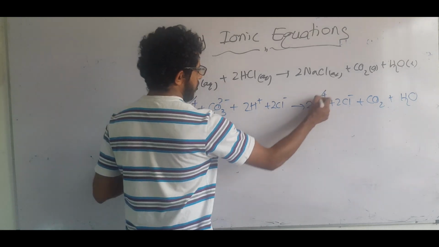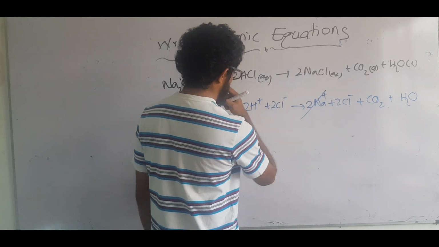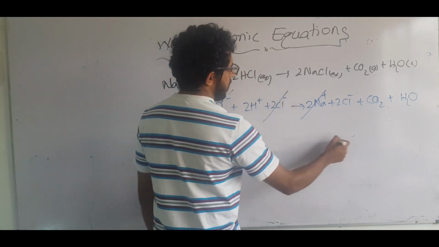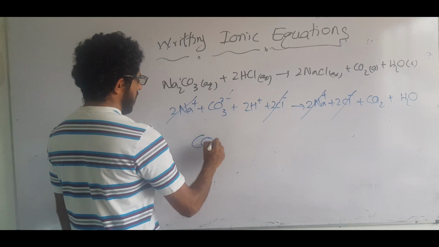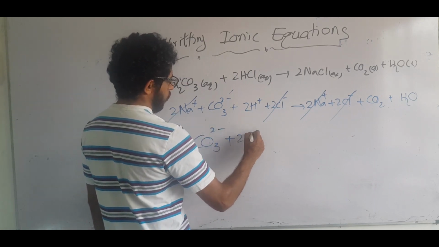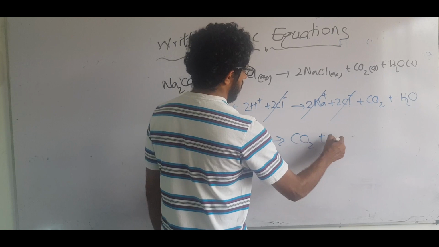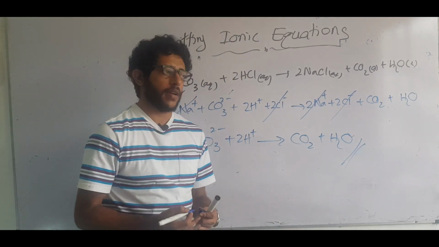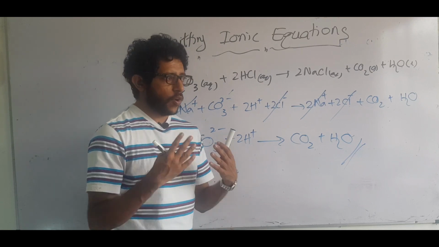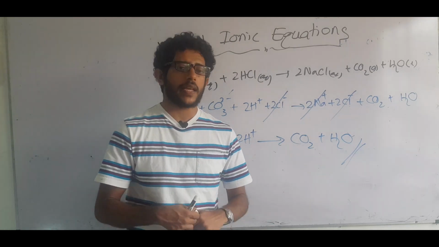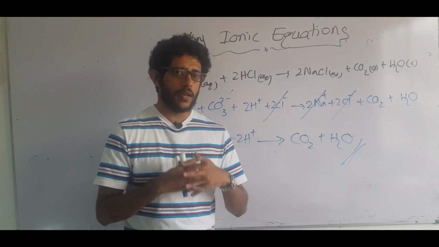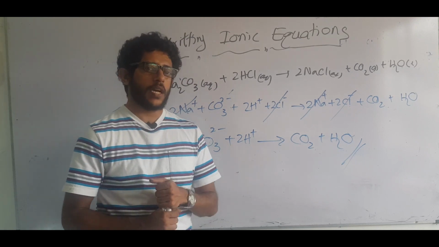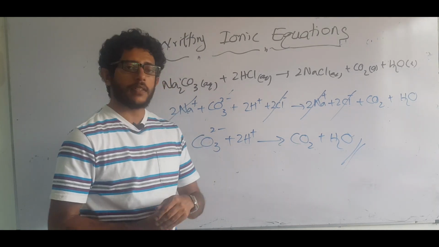So, 2Na plus cancels out with this 2Na plus, and the Cl minus cancels out with the Cl minus, but carbonate is not going to cancel out. The remaining part is the ionic equation: carbonate plus 2H plus gives carbon dioxide and H2O. This is a very common one that comes in unit 2 as well. Commonly they ask it in unit 1 as well, in writing ionic equations. So, the common thing to remember when writing the ionic equation is that you can't separate solid, liquid and gas, right. That is how we write the ionic equation, and that is it.